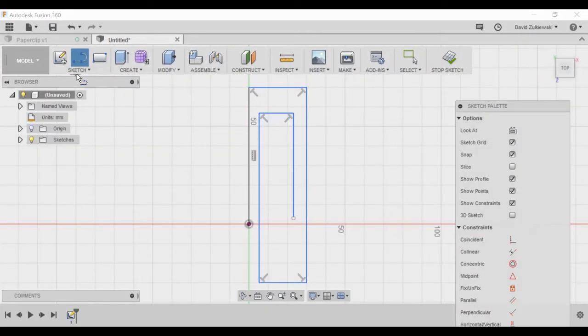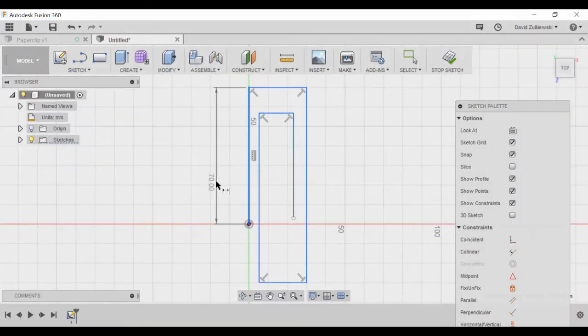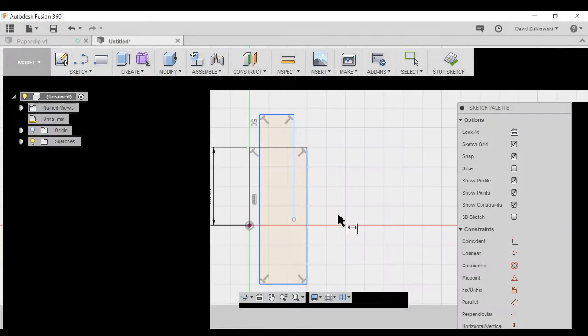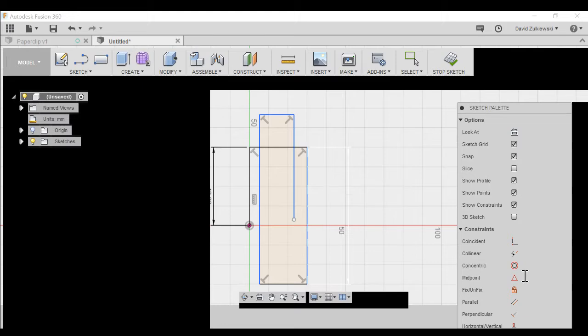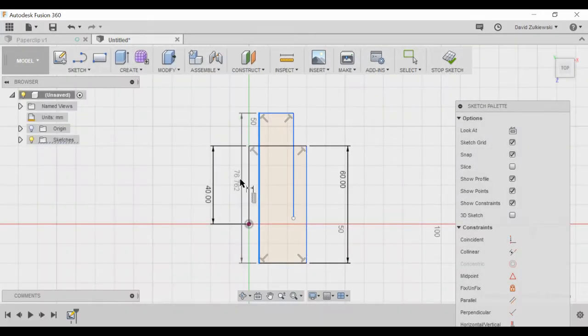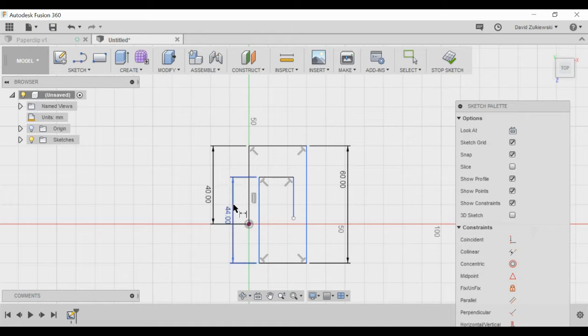Next thing I'm going to do is go ahead and dimension this. All right, so we'll go to Sketch, Dimension, and I want to dimension here. All right, mine is 40. All right, now notice it's going to distort this a little bit, and that's okay for right now. Hopefully we'll see some improvement as we go. This next one is 60. All right. This one here is going to be 44. It looks a little bit better. All right, so my vertical or up and down dimensions all look pretty good.